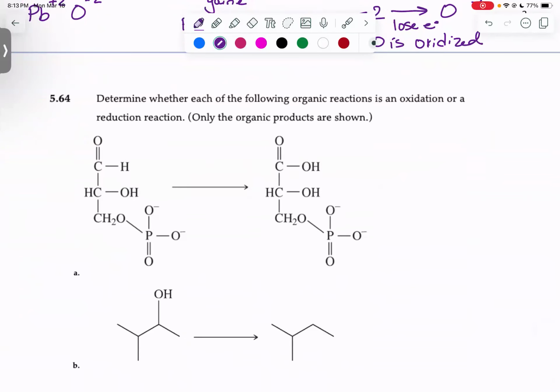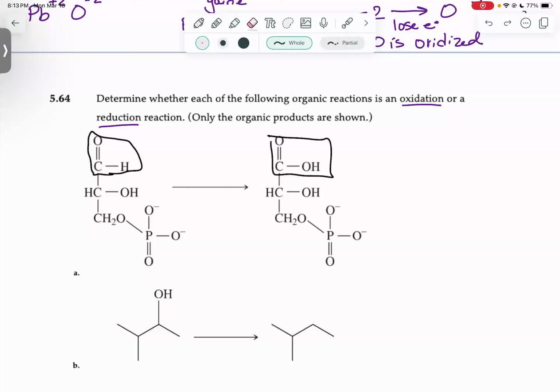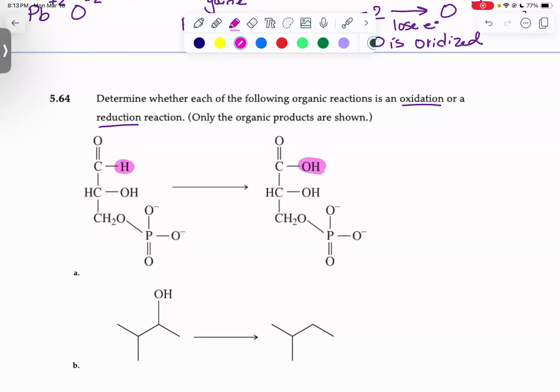All right, so now here's some organic reactions, and we're saying that this is either oxidation or reduction. You have to figure out which one is which. So the way that I kind of do this is I look and I go, okay, is this part of the molecule the same? Yes. Okay, I don't have to worry about it. Oh, wait, no, it isn't the same. This is why you do that. Okay, so I'm looking, and you should have seen that this and this are different. As I look at the rest of the molecule, the rest of it looks the same.